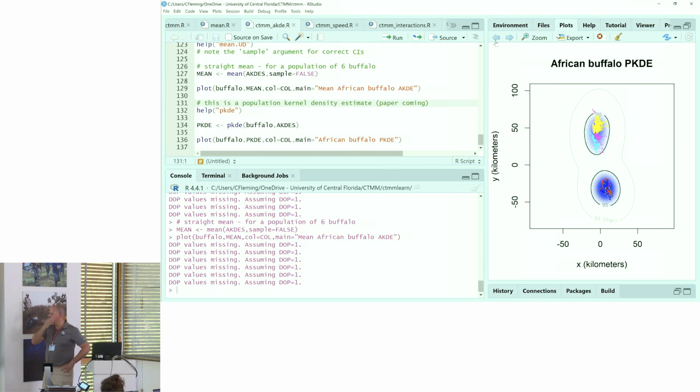Yeah, so that is not, like I said before, we don't have correlated movement models in place yet, because most correlated movements that you actually go out and track are not 100% all the time. They're on and off. And you have to have a behavioral switching model in place before you should be doing that.